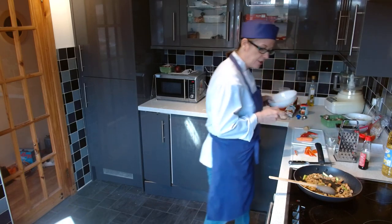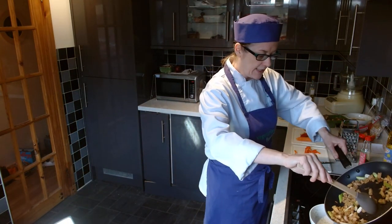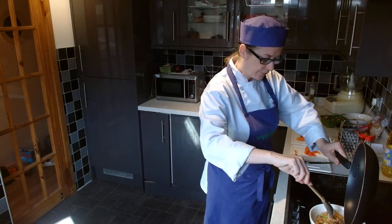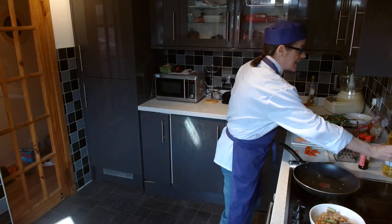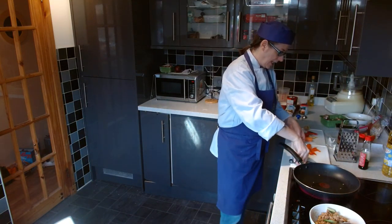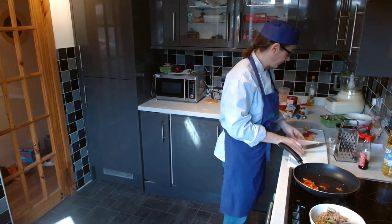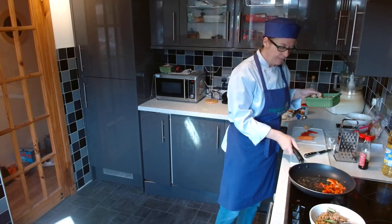So at this stage I'm just going to take out the tofu and onion mix and just pop it in a bowl and set to the side. And we'll come back to that. So I'm just going to add another small splash of oil to my pan. I can go ahead and add my pepper. Get that sweating down. So my next ingredient is chestnut mushrooms.